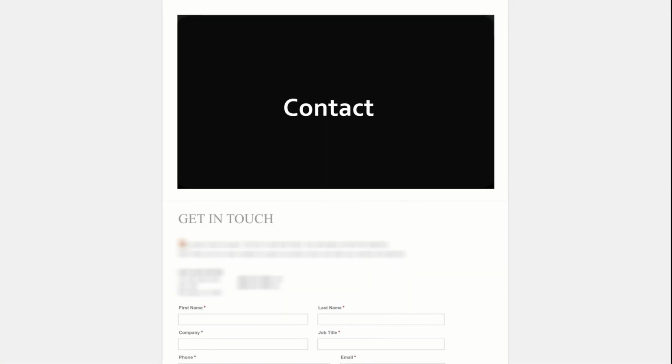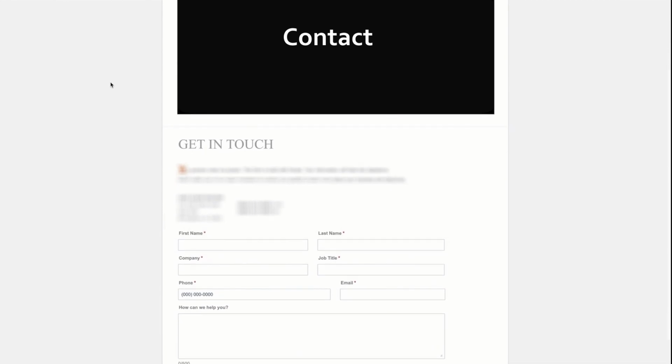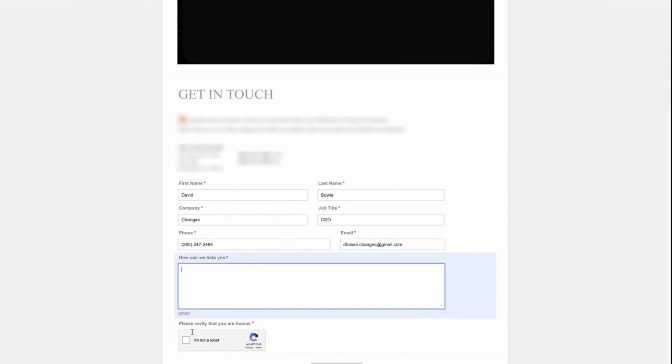Here is the contact form on your website. Let's type in some information in this form. Just for fun, I'll do David Bowie. This section is optional.